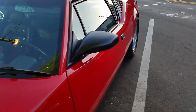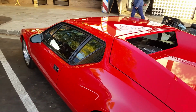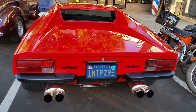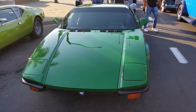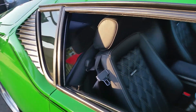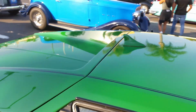So that's something anyway. As far as production numbers go, somewhere between 5,200 and 5,500 were sold in the U.S. because the cars also were sold in Canada through Ford dealers, and DeTomaso sold them in Europe. So somewhere around 800 or so were sold between Europe and Canada, for a total of roughly 6,000 or so, 6,200 maybe, somewhere in that area. It's hard to tell because production numbers aren't exact, so it's just kind of a guessing game. But anyway, that's all I've got to say about that.